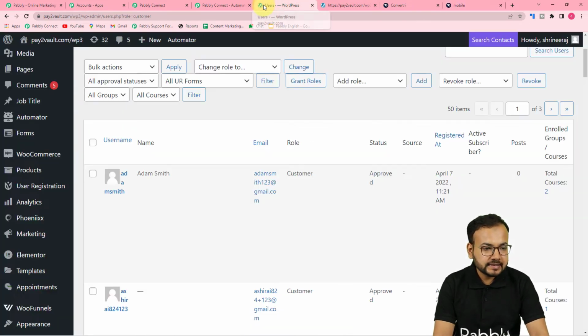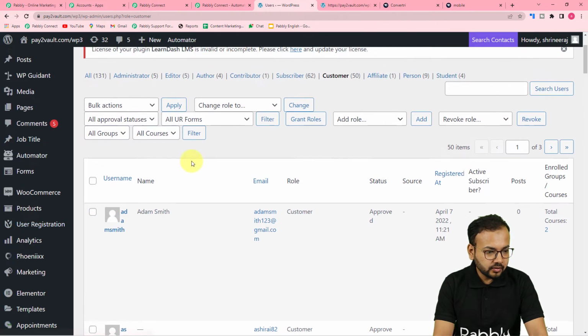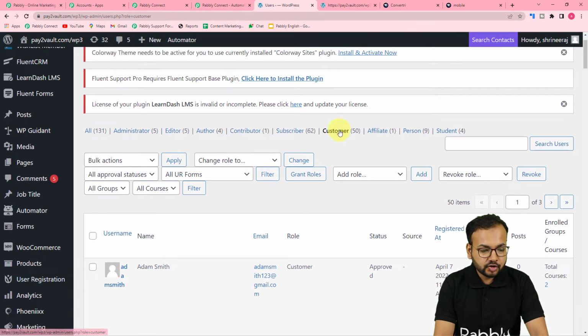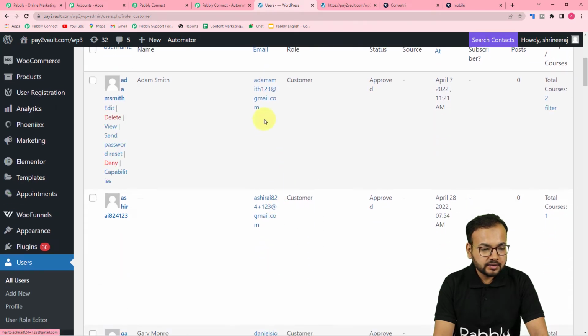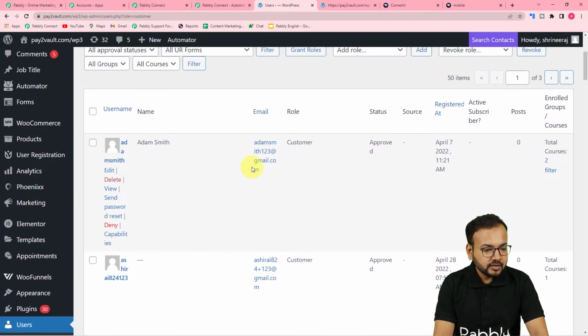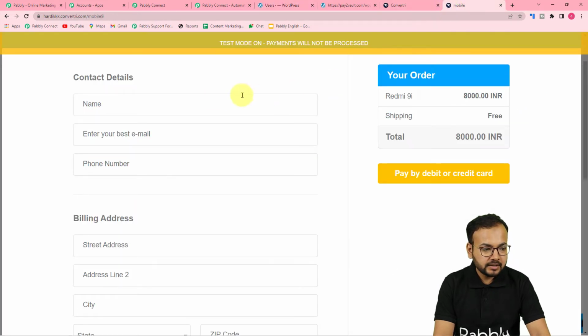So you'll find the existing customer from the users section of your WordPress, and here when you click on customers, you can see the role of customers here. Okay, so these are the customers we already have. So let us copy the data of this customer named Adam Smith. So let me copy this from here, and let this be our test customer.